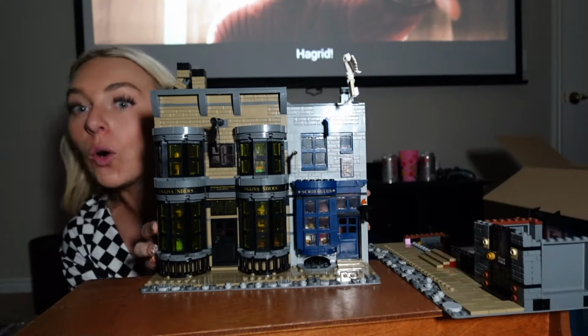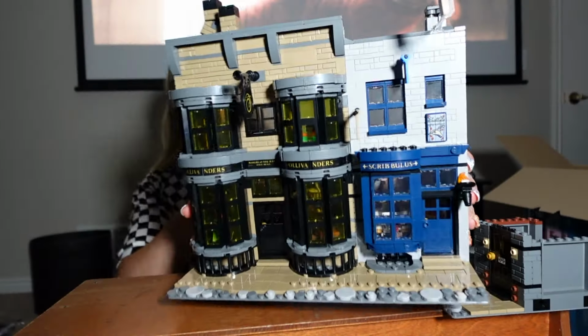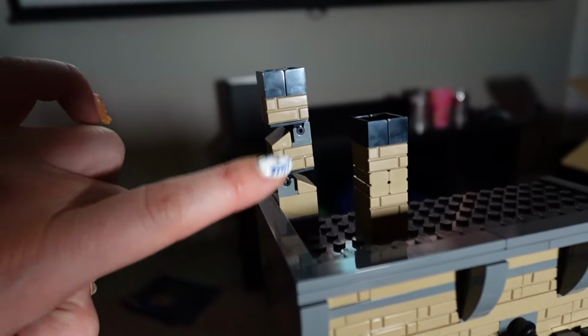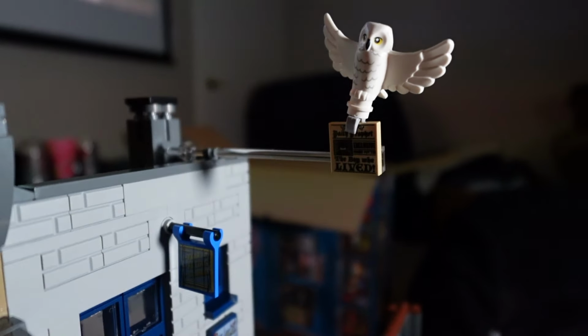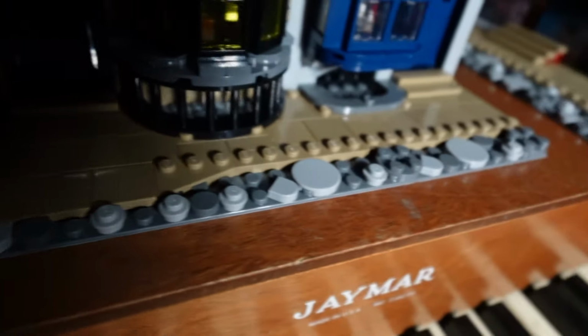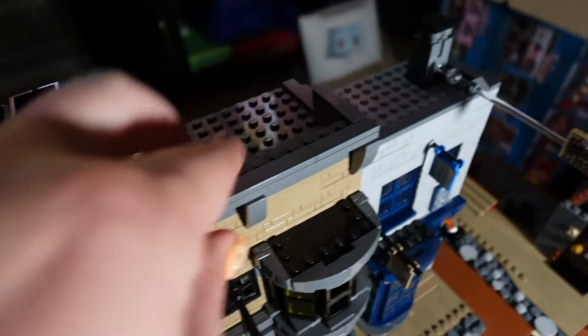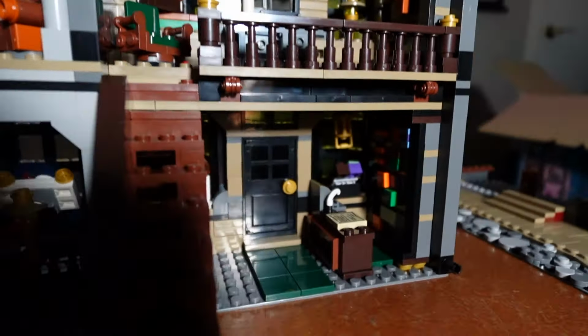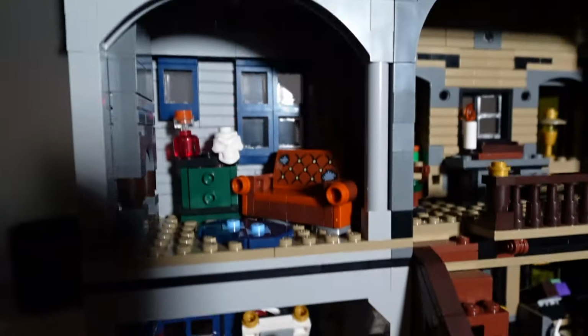I finished book one, which is building one, which is Ollivanders and the scribble thing. We have this cool chimney, which is on little thingies so that it's arched and crooked. We have the cute owl, some nice signs. I love cobblestone and some nice trimming on the roof. Flip it around. We have this nice office, these nice stairs that pull out. I showed you most of this before. Nothing's really new back here.